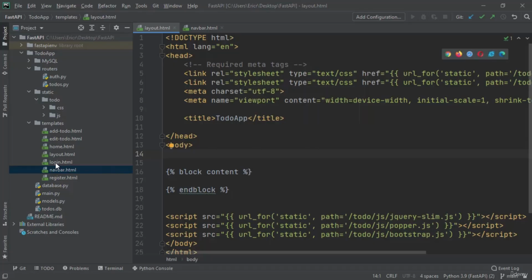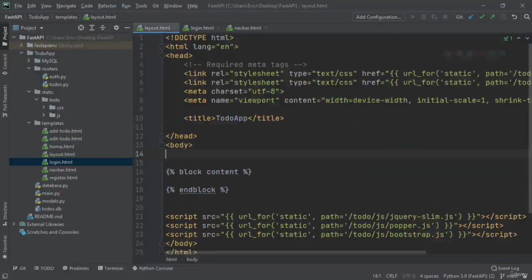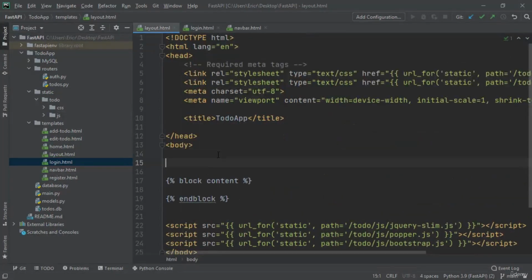So just like we did in our login.html to include our layout code, we're going to do the same thing with layout to include our navbar. We can accomplish this by saying {% include 'navbar.html' %}.